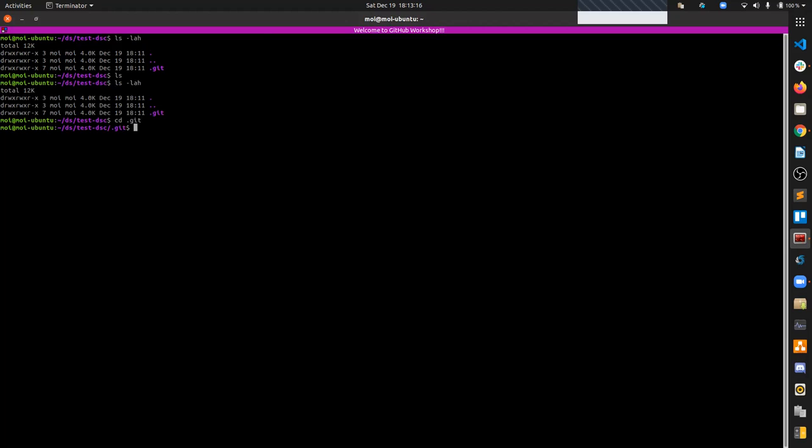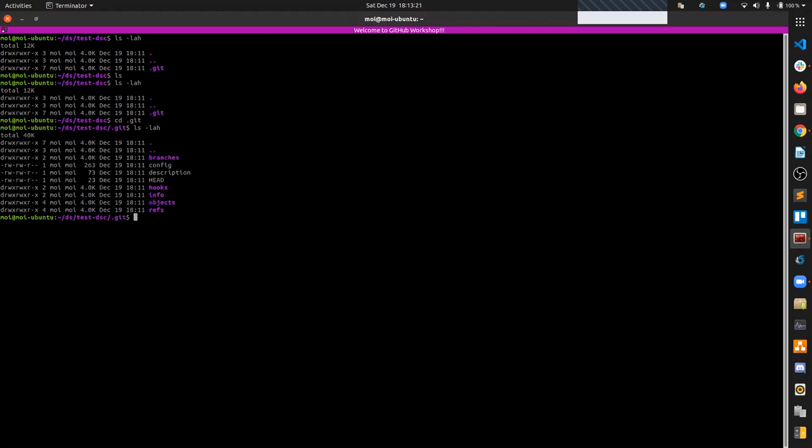By default, in the .git folder there are several folders and files. I'm just going to show you what these files actually represent. So currently what we have done is we created a repository on the GitHub server. And then, using SSH, we cloned the repository to our local system. And we are currently inside the local directory of that repository. Now we can see there are no files, nothing apart from the .git hidden folder.